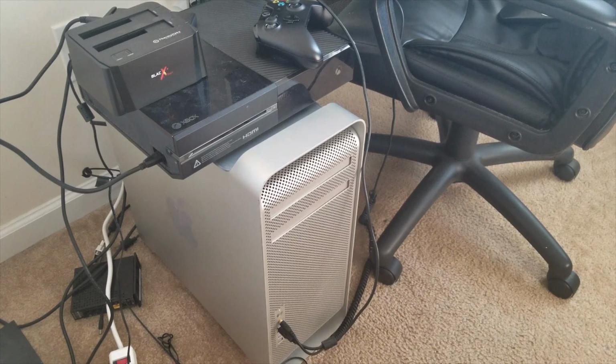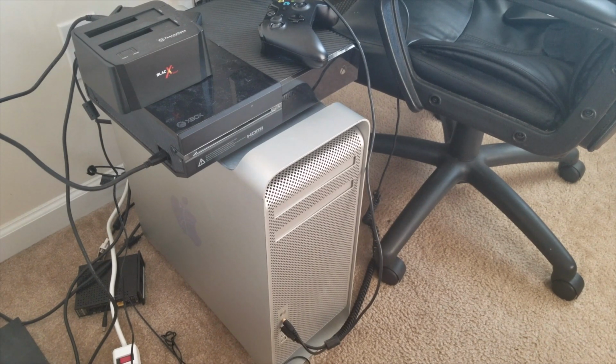The 6-core Mac Pro was kind of in the background for a while. It wasn't really being used, so I put a filler post on Craigslist about it, and I was like, hey, I'm going to put it up. I put the price really high, so I was like, nobody's going to buy it for this price, and somebody did. I got a good amount of money for it, I guess that's what I'm trying to say. And it was really nice. I used the money towards the machine, and I put a lot of money away, and I still have some of that money anyway, so it's fine.